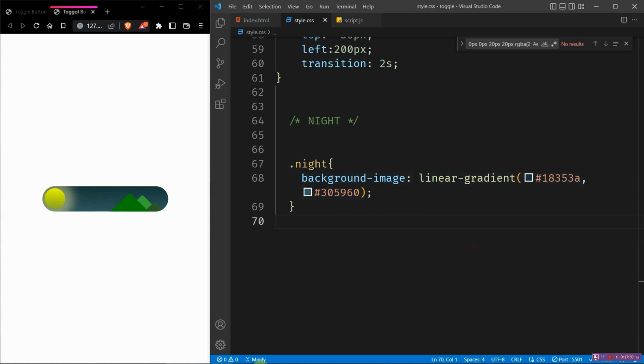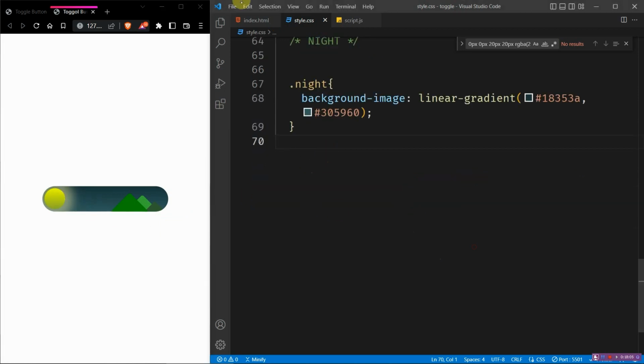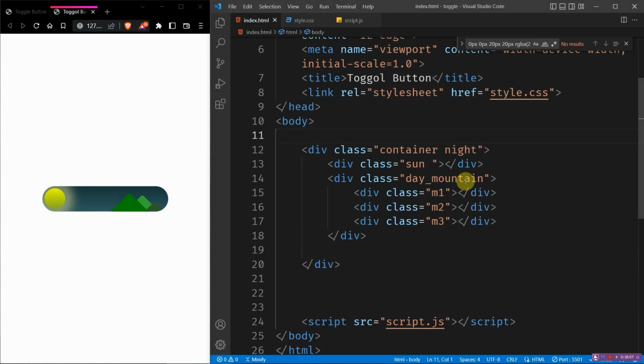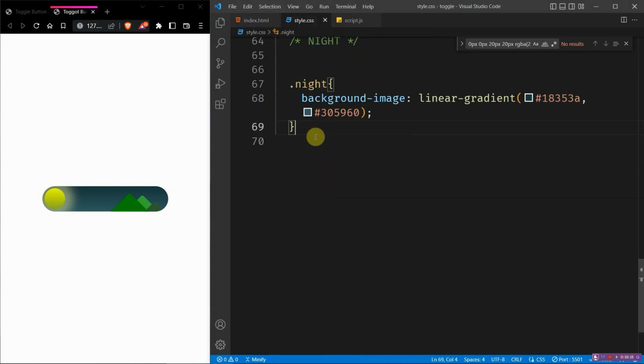So everything is fine. Let's make this sun into a moon. We already added the classes, so it's done. Now let's design the moon.